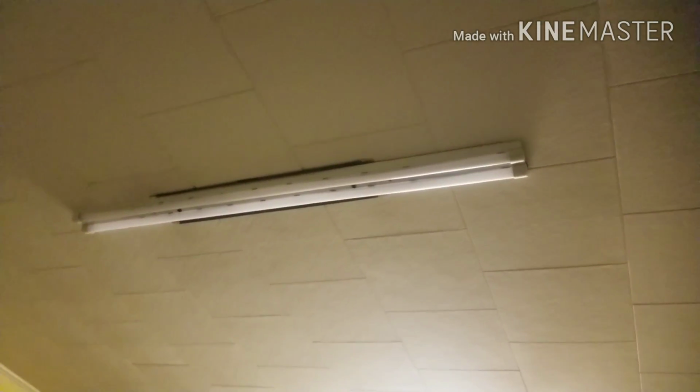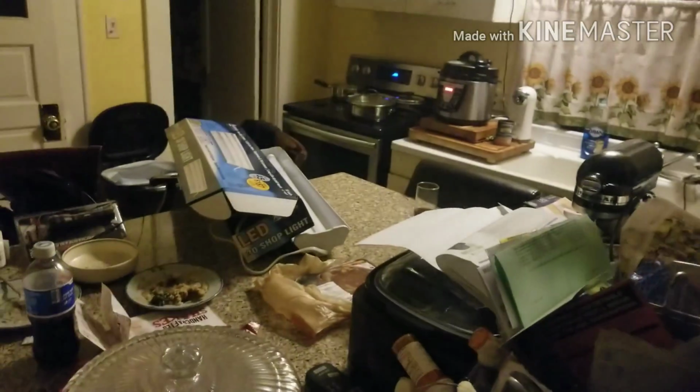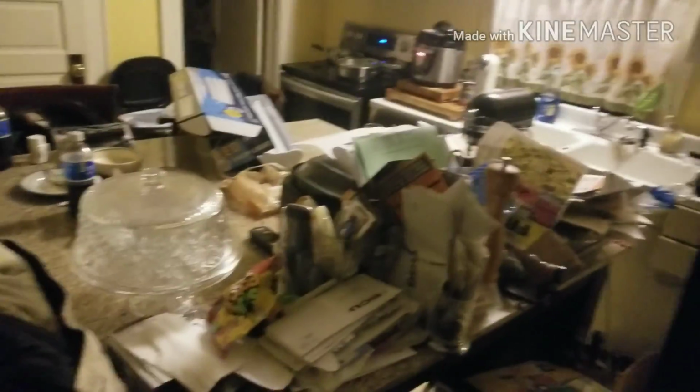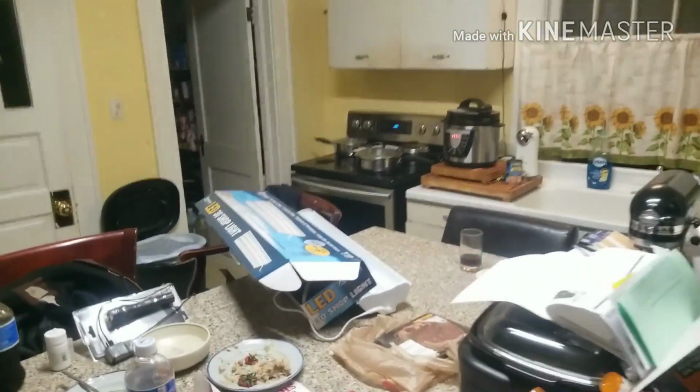And then there was one of those fixtures right there in the center, and it was two of them. You can see the metal track, we left that up there so that we can mount the new LED fixture to it. Now watch. You see how bright, how it looks? Now watch this. We're going to flip the switch, and pow. Look at the brightness that LED puts out.